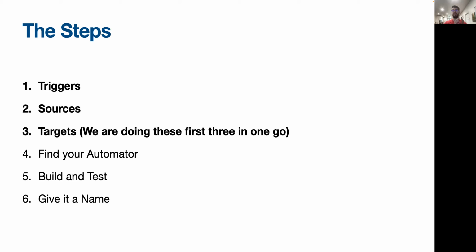So for example, if we have an automation that is triggering another automation, being able to see that relationship is going to be very important. And the way that I name things generally gives us that ability to see the relationship. So that's what we're tackling first, or this is actually the agenda for today. And the first 3 things we're going to tackle are triggers, sources, and targets.